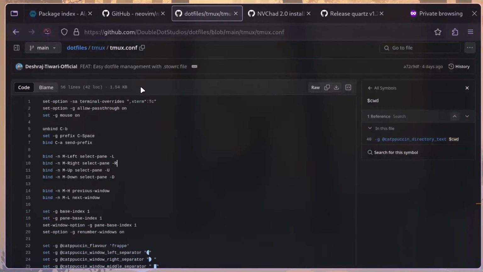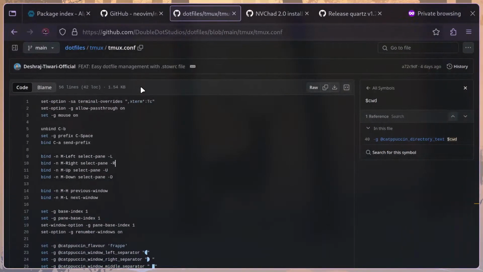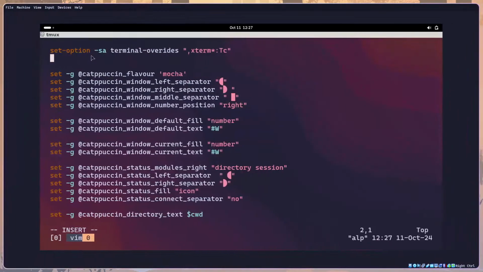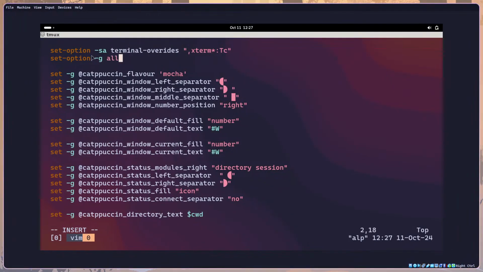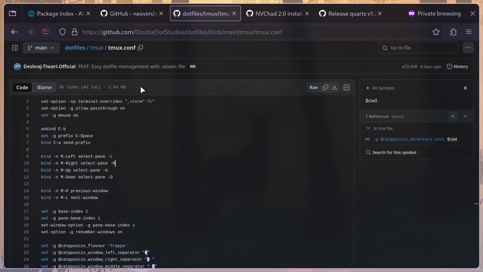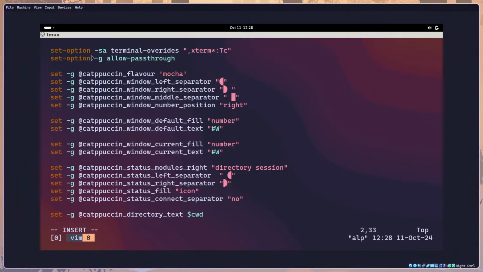Just like that. And then we're going to do set -option -g allow pass-through, and we're going to set that to on.